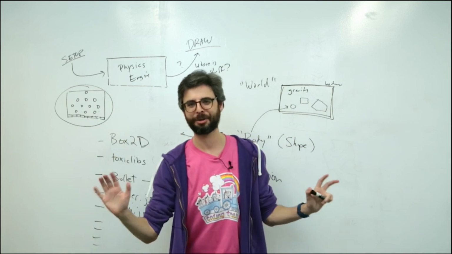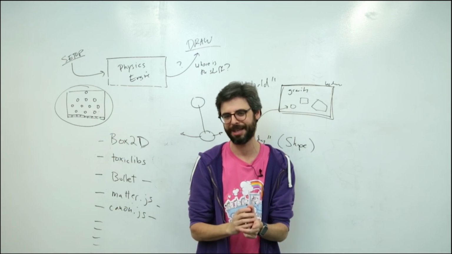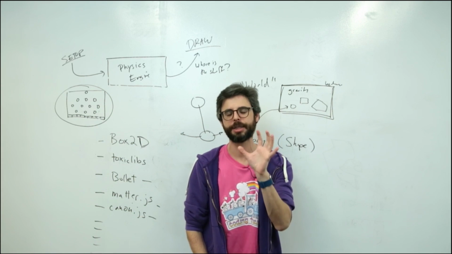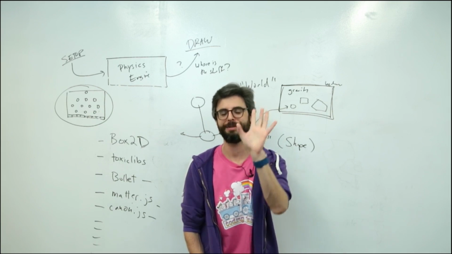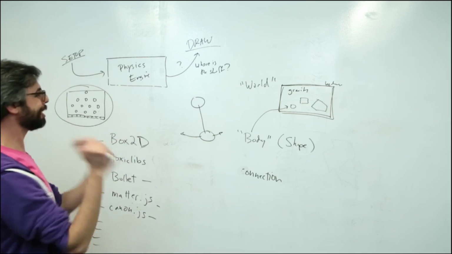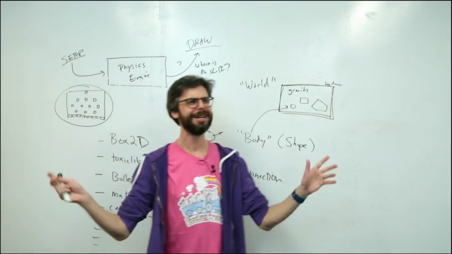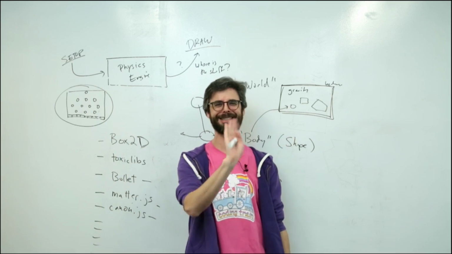There's no answer to this question, and most of the time you're in an in-between space. But there are a couple of key scenarios when using a physics engine is incredibly valuable. Key scenario number one: collisions, collisions, collisions. It's like real estate: location, location, location. With physics engines, it's collisions, collisions, collisions.